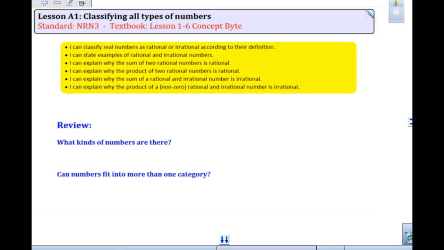And the hint should be, yes, look further down on the paper, right? Or look up at the I can statement. But make sure you can tell me what those numbers are, in the I can statements or down below on that next page of notes. What do those look like? What are some of those? How could you describe them in words?